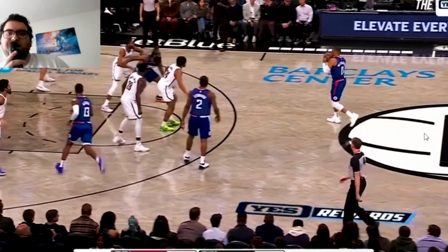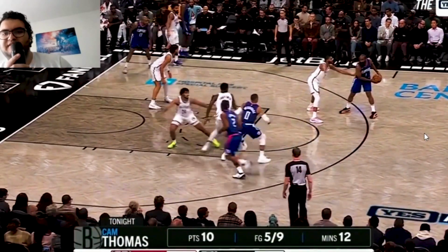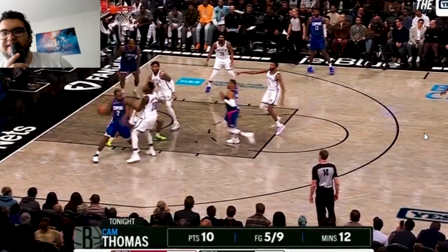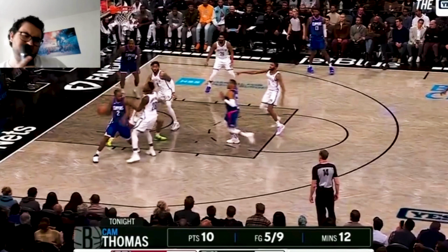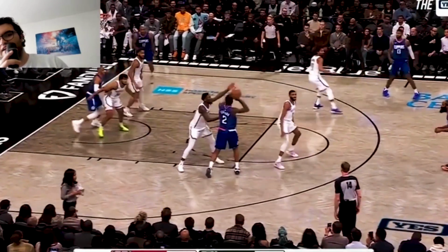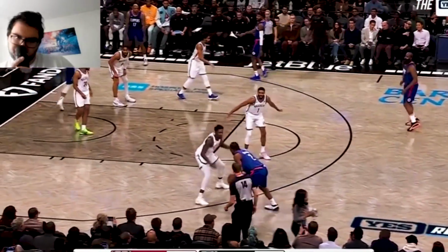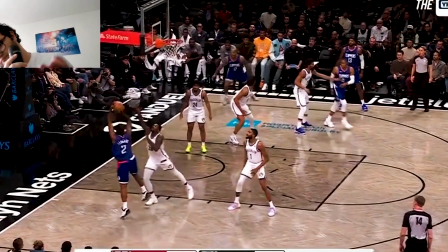So, you get the ball up here, Westbrook, post up, all right? And notice how much time is just evaporating on the clock. Kawhi gets the ball with about 10 seconds left, and he's automatically doubled. Now, this is already a part of the issue, which is PJ Tucker standing here. The spacing is cooked. Russ is there. Spacing is cooked. All right. Try to create space. Separation. So little time is left at this point.